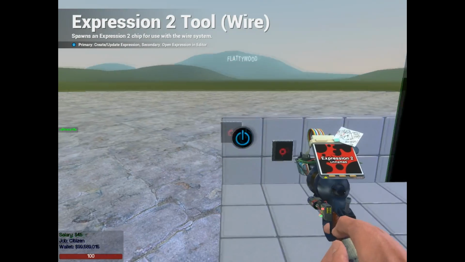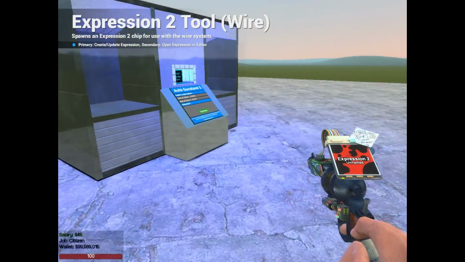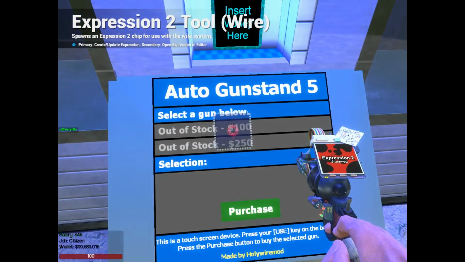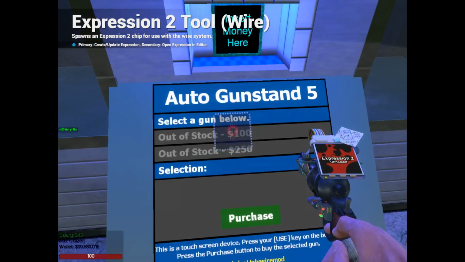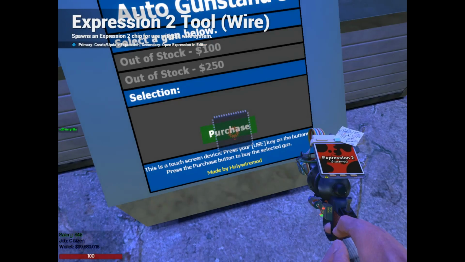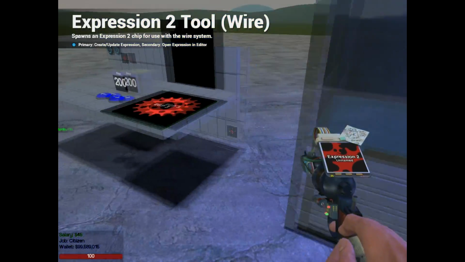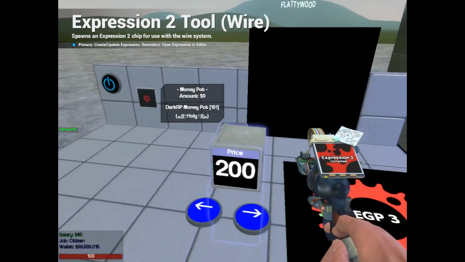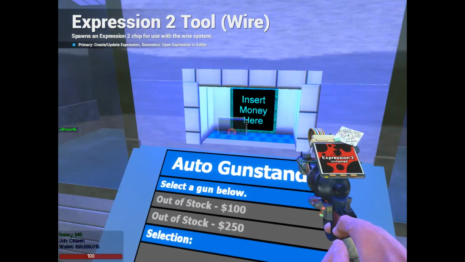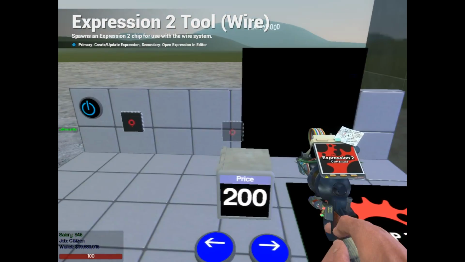But let's look then at the opposite, extreme case of having this button. Instead of a button, I have a display screen right here, which if you really think about it, is two different buttons: one button to select each gun, and then an additional third button for the actual purchase of the gun that has been selected. So this button is simply represented by a screen, and then we have the money pot, which is just a money pot with a collection method right behind it.